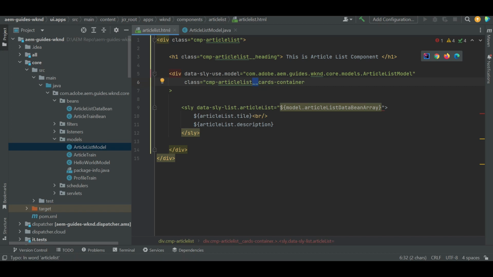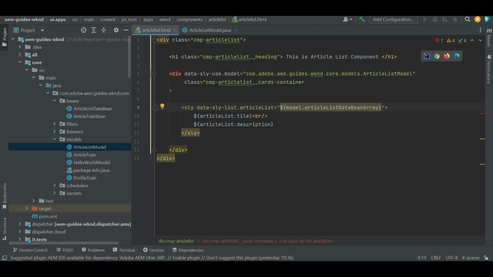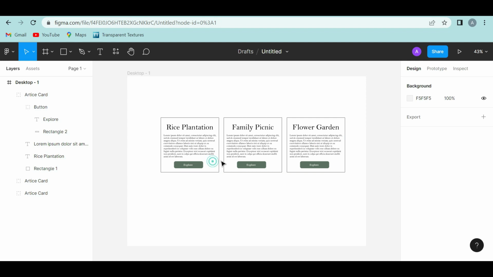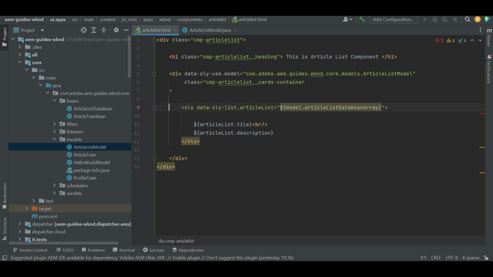So then what happens? I have given this naming convention, and after that I come in here. This is where I am trying to loop through and print this title and description. All these are individual boxes I am looping through and printing. So I need to create this individual box also, right? Because my title and description are wrapped under this box. So I'll just define a box here. Okay, I need to close the quotes here.